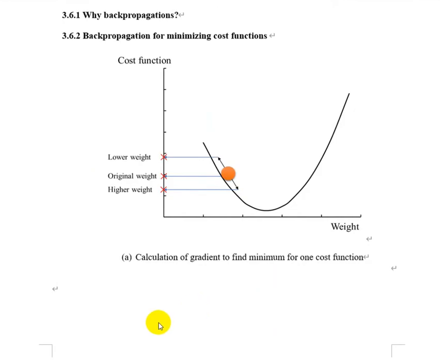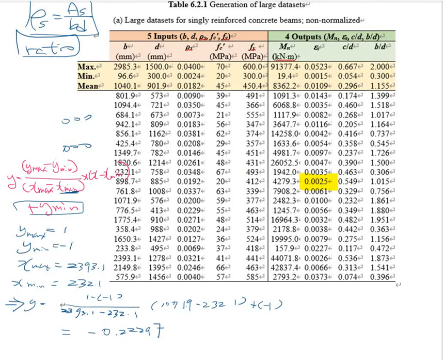And this is one of the simplest illustrations of gradient descent. So you're going down and finding this point where your loss function becomes 0. This is your way to find this point. So you need to have very nice error functions or cost functions. Now let's do one more normalization example here.